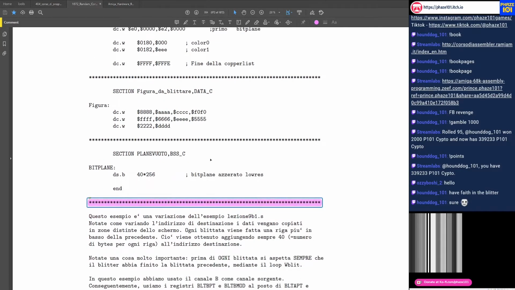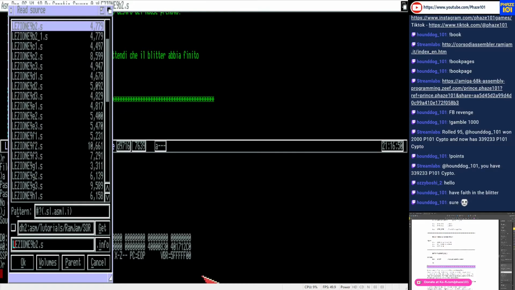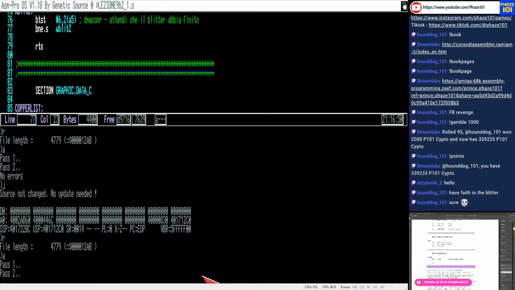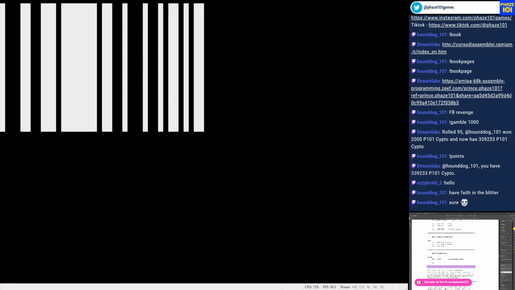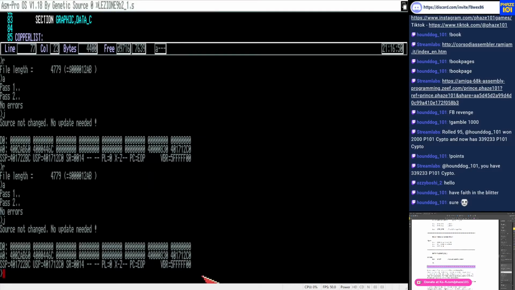Of course, I made another version of this one. So I'm going to go to the Amiga and show you my version, which is basically, I believe this one, I left it the same, but I changed the data. As you can see, my bars are more solid, let's put it this way.